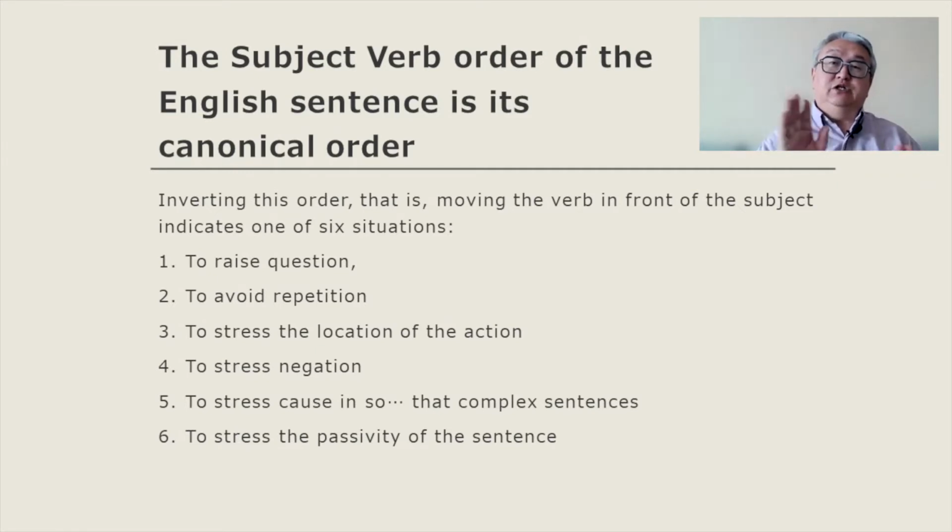To change the subject-verb order, the most important reason is to raise a question, okay? Secondly, to avoid repetition, and then to stress the location of an action, or to stress negation, to stress cause in complex sentences, and finally, to stress the passivity of the sentence. Let me explain each one of these 6 different cases.